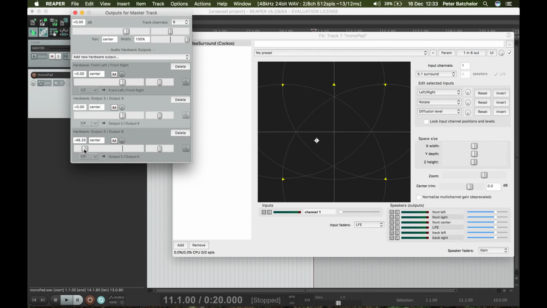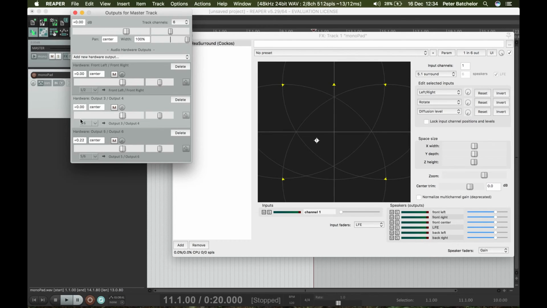Whoops, sorry, that shouldn't have happened. So in fact what we want to do is to choose 5 and 6, which are our back left and back right channels from ReaSurround, or from the audio track.